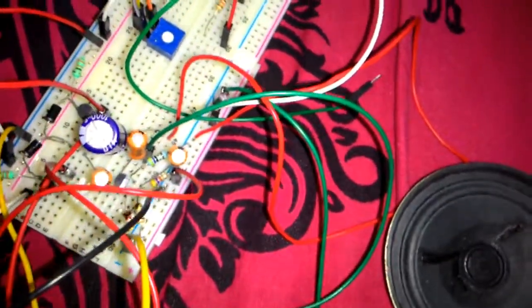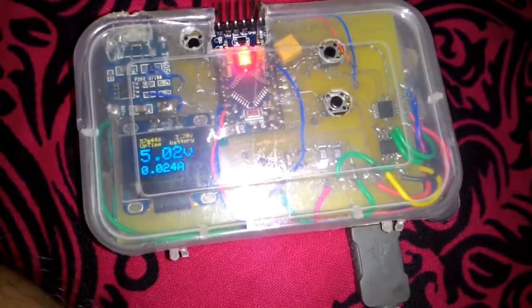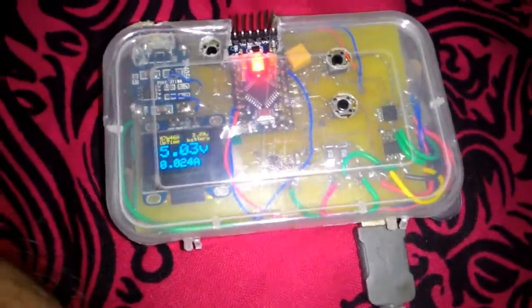Okay, so as you can see, everything is fine, and now my static power dissipation has also pretty much decreased. As you can see, it's only 24 milliamps as compared to previous, that was 100 milliamps.